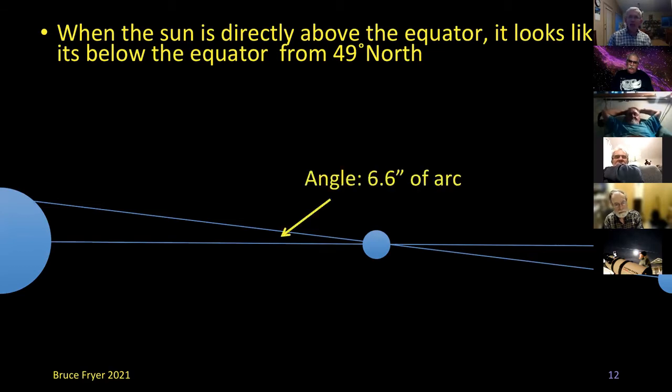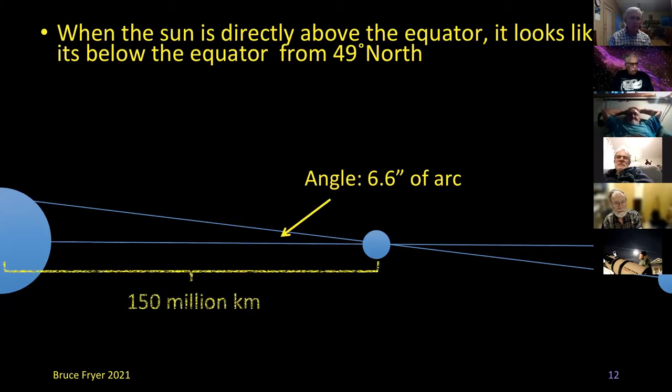So there's an angle here, and that angle was 6.6 seconds of arc. So that's 6.6 divided by 3,600, that fraction of a single degree. That was the difference between the declination, according to Skychart, from 49 degrees north Sept to the equator. Well, we know that the distance to the sun is 150 million kilometers. So using that angle and a little bit of math, you're able to calculate what that distance should be. And what I got was 4,800 kilometers, which is pretty close to the 4,830 kilometers that it actually is. That's not along the curve of the Earth, that's straight through the Earth, 4,800 kilometers from the equator.